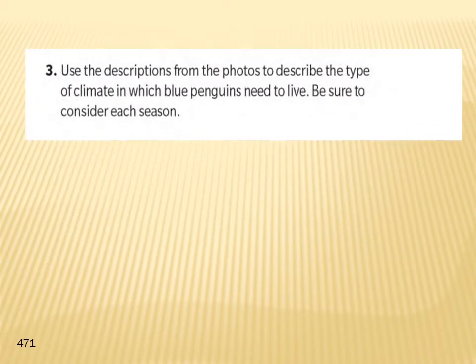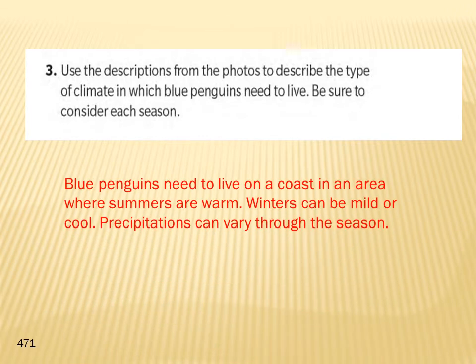Now let's go to page 471. Question 3. Use the descriptions from the photos to describe the type of the climate in which blue penguins need to live. Be sure to consider each season. Very good. Blue penguins need to live on a coast in an area where summers are warm. Winters can be mild or cool. Precipitation can vary through the season.